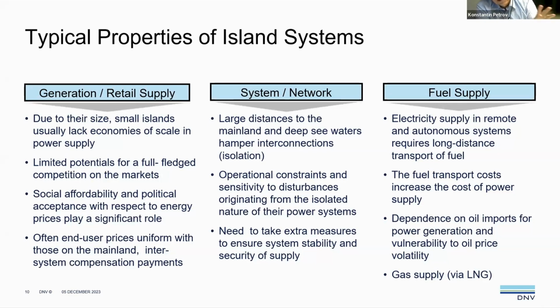Also the systems now, that's actually more market or sector specific. Of course, if you go technically, in the technical operation of small systems you have a lot of issues which are very specific because of the lack of interconnection. The whole operation, in terms of reserves and also dispatch, is very specific and driven by the local generation capacity.